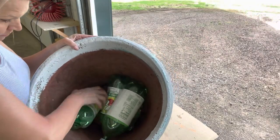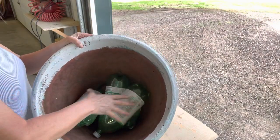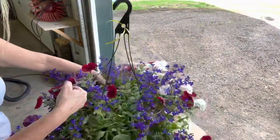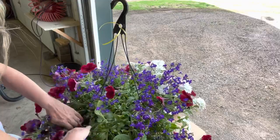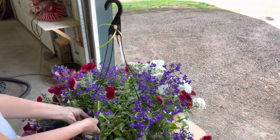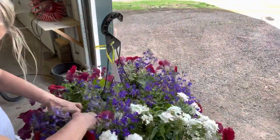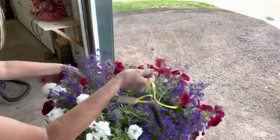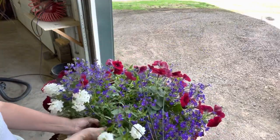These pots are big, so I fill them up with plastic bottles to fill up some of that space below. These are just annuals. They need a lot of root space, but not as much as this pot has. I bought these hanging baskets from my daughter at Life Root Farm. If you follow her on Instagram, she's got some really fun stories and some photos of her gardening process.